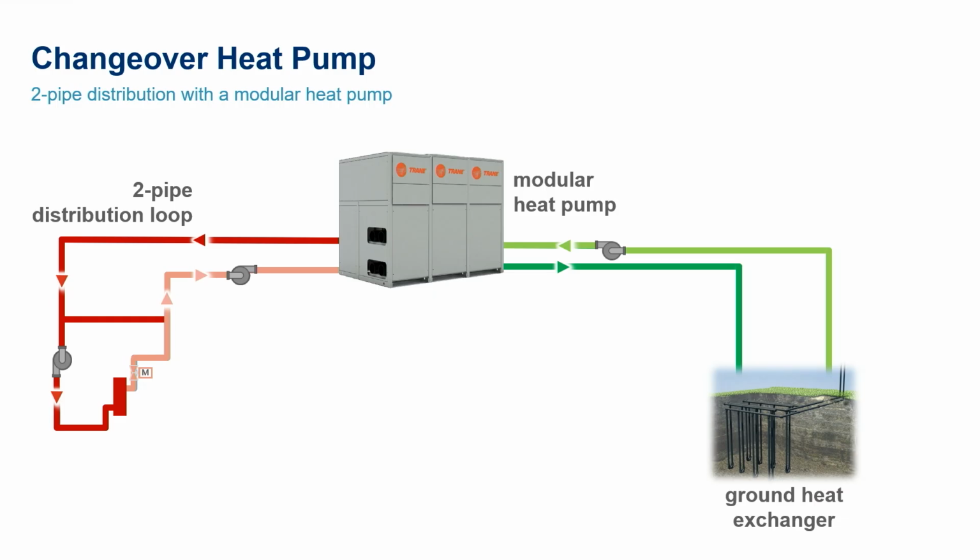This means the load heat exchangers are always connected to the building load, and their role can change from evaporator in cooling mode to condenser in heating mode. The same applies to the source heat exchanger. Its role is dependent on what mode the unit is in. With changeover heat pumps, when the unit changes over, so does the system.